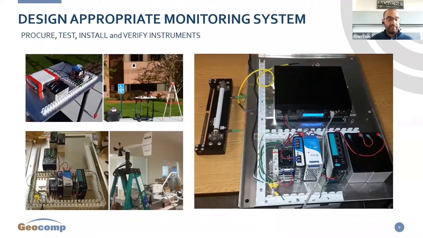Again, going back to the several steps we defined, before we go into the field and deploy any kind of system, we have to have a clearly defined factory acceptance testing procedure. Here we are showing some examples from one of our major projects. Here you see a GPS system that we are testing long-term before it goes into the field. Here you are seeing a fiber Bragg grating strain sensor coupled with a temperature sensor being read through a fiber optic interrogator. And also a weather measurement system that we are testing in-house.